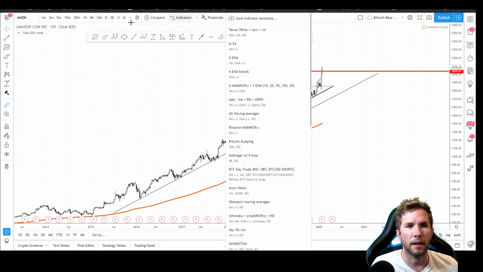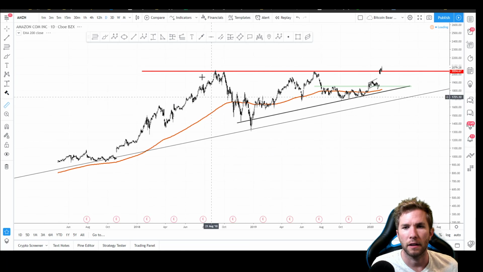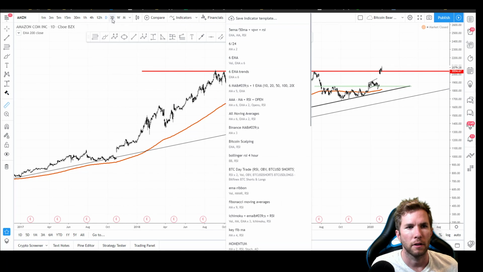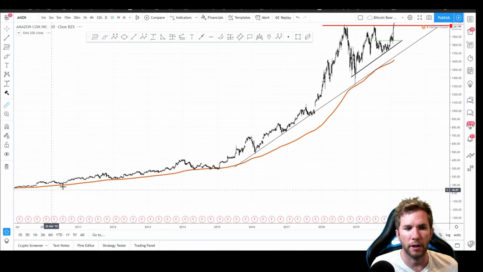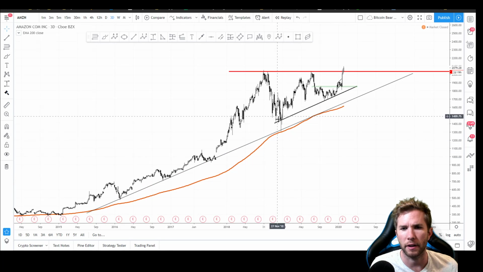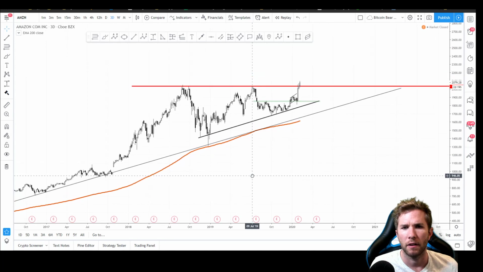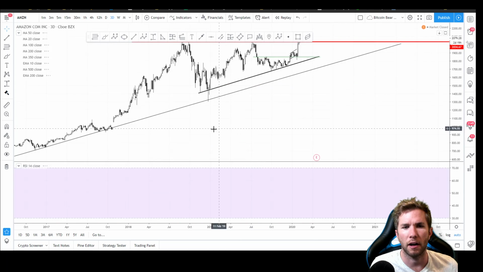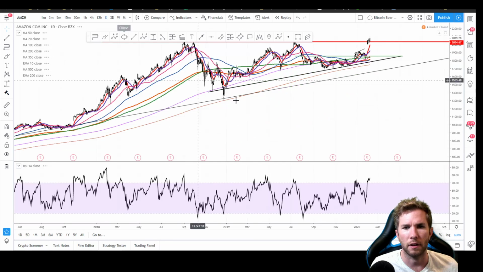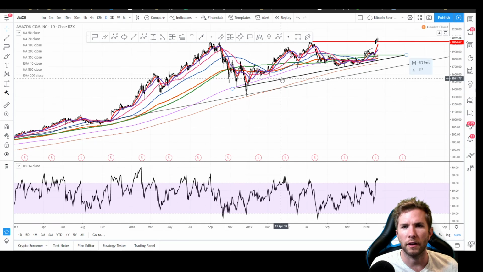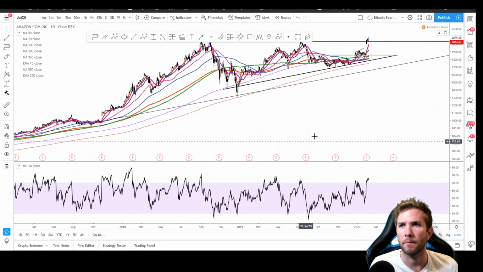But if we look at, let's say, the daily, let's say the 3-day. Okay, so for Amazon, you want to use the 200 EMA on the 3-day. You've got to just find out what works on the chart. Look at that wick right there, 3-day 200 EMA. Beautiful stuff here. But if you use all your other moving averages, this is a trending market. You can look at the daily. If you use all your other key moving averages, you can really identify some of these.